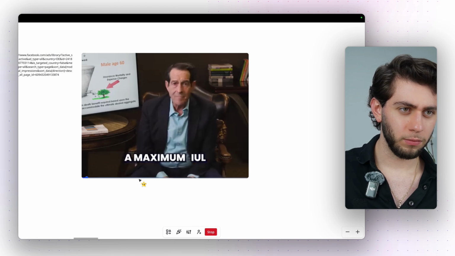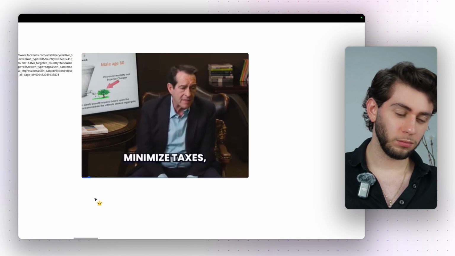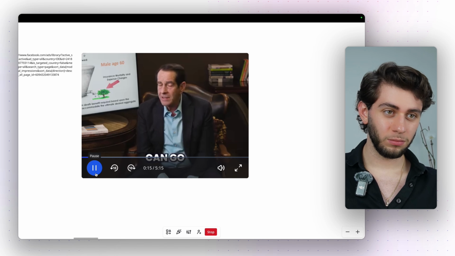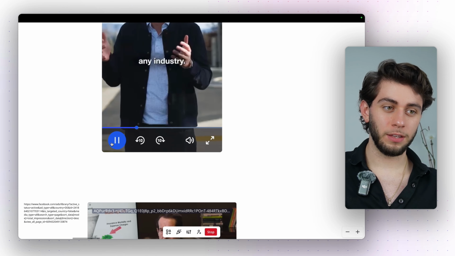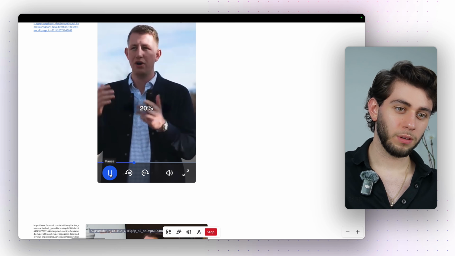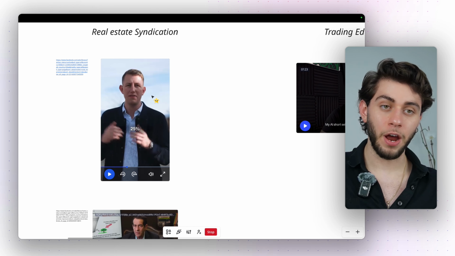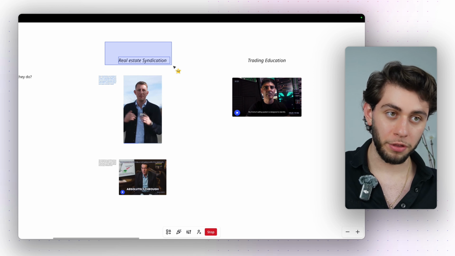Properly structure a max funded IUL to help your clients optimize their assets, minimize taxes, and your practice can go absolutely. Or as well, like this guy right industry. here. And if you can find a good operator to buy an apartment complex with, you can make 15, 20. They sound super trustworthy. They are articulating themselves very clearly, which is awesome for this niche right here.